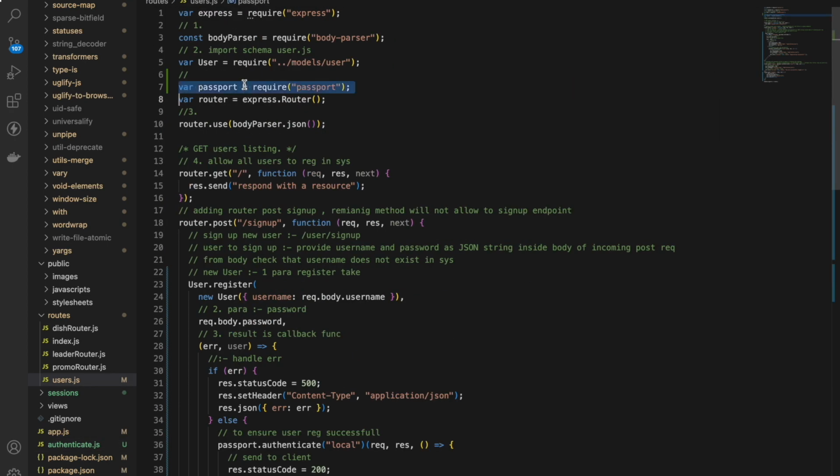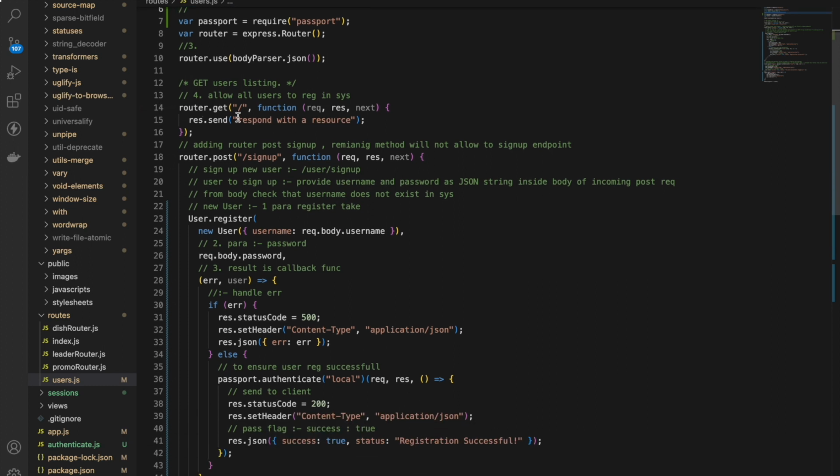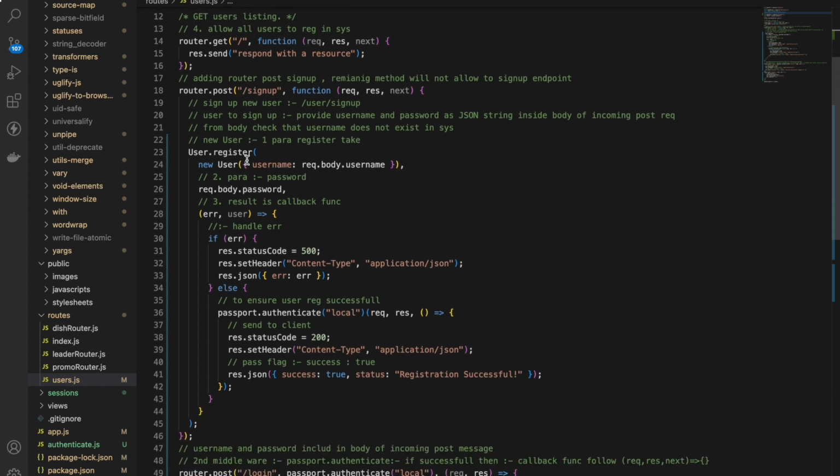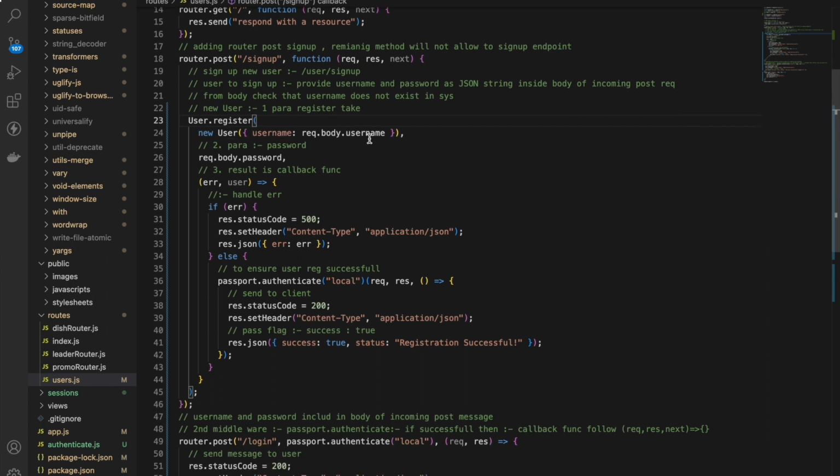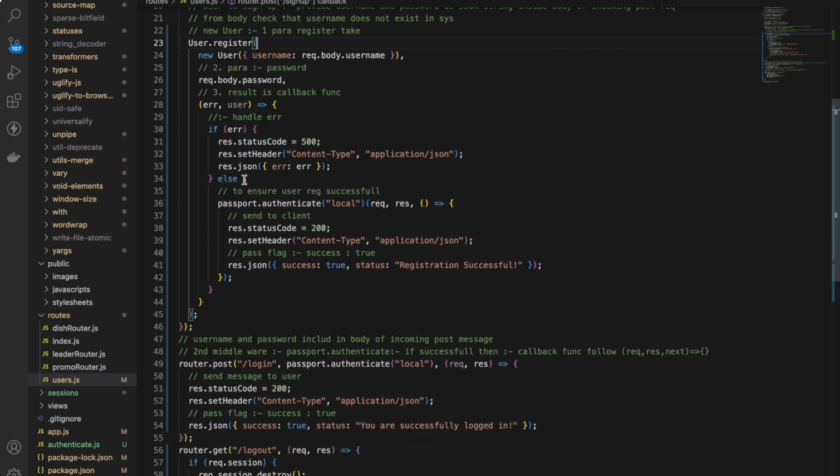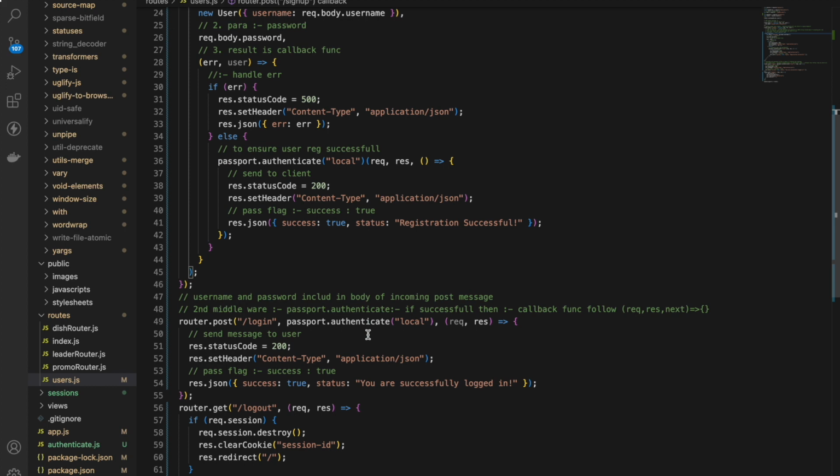Here you can see we are using passport and user, and router.get. Here I am adding the router post. We are using register, which is part of passport. Register creates a new user with req.body.username and req.body.password. It handles the callback function if there is an error; otherwise, with no error, passport.authenticate local, res.statusCode 200, res.setHeader, and that is all.